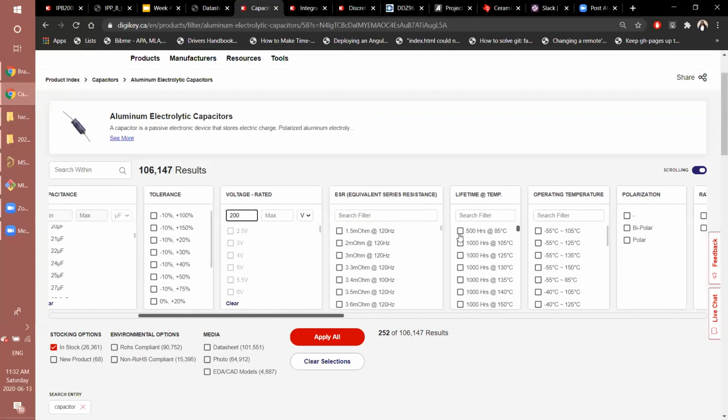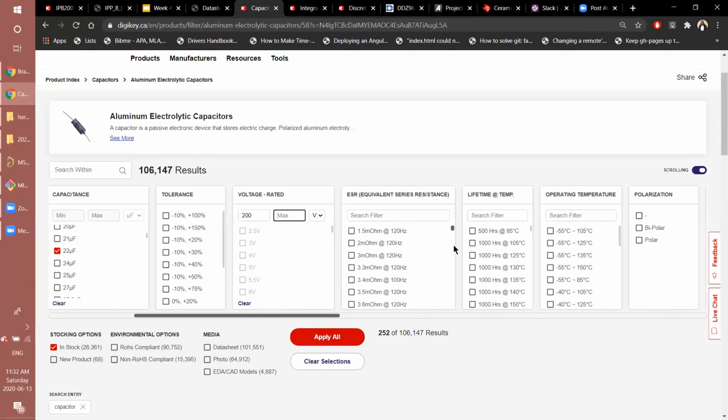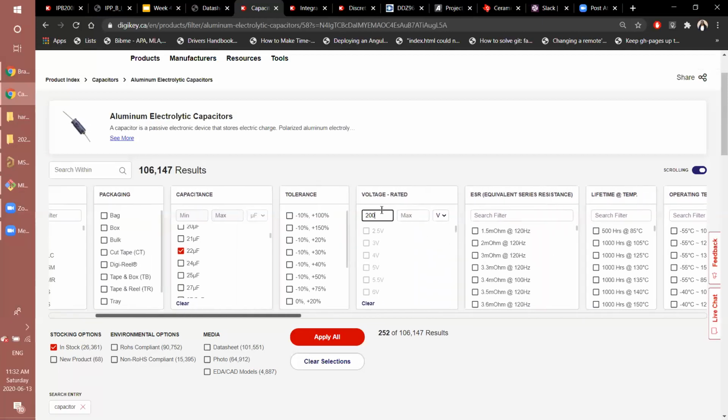And then is that the minimum or the maximum voltage? That's the minimum. My minimum is 200. If I don't put a max, it'll be like, oh, everything over 200 is great. Okay. So 200 for high voltage components is the minimum. Yeah. Always try to select that. I just thought that was a selection option where you select max or min. Oh, okay. You can select either or. You can select just the min, and then it'll give you everything up to max.